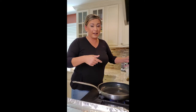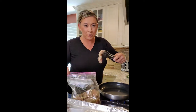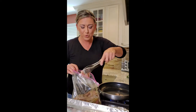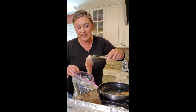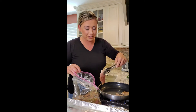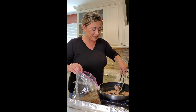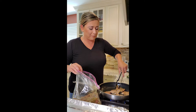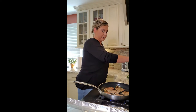Hot pan. Got our pork cutlets marinating in a zip-lock bag. We're just gonna lay them in — you can see they're really thin, these are not gonna take a long time to cook. We want to sear all the meat first because that's how we build our sauce and layer up all the flavor. Don't overcrowd so they don't steam — I have around five in here right now.